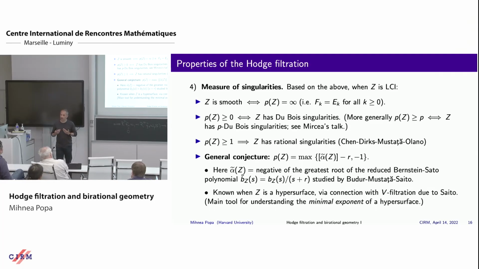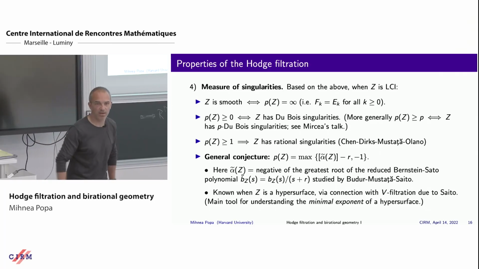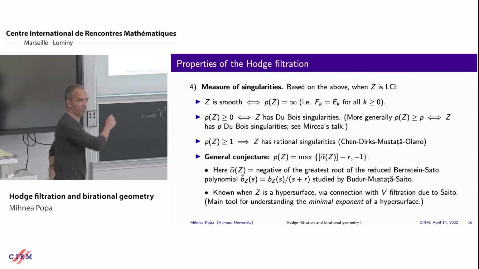For hypersurfaces, we've also developed a theory of Hodge ideals of Q-divisors. Maybe in some nice future, there will be something more refined, even in this case. But there we have a Hodge filtration for Q-divisors. It's natural to study Q-divisors, especially from the birational geometry point of view. And so that allows us to recover finer information, in particular the minimal exponent. In some sense in the V-filtration, you really hit every index. Yeah, but it's not part of what I'm saying.